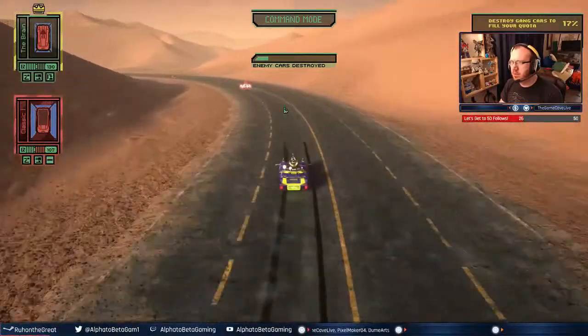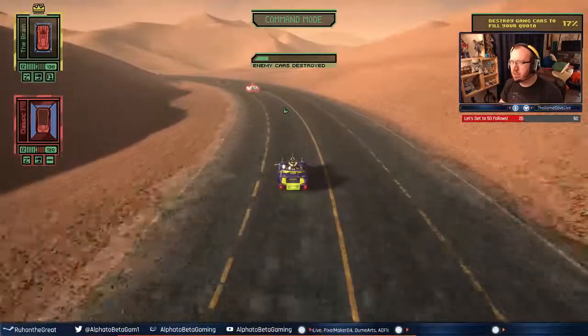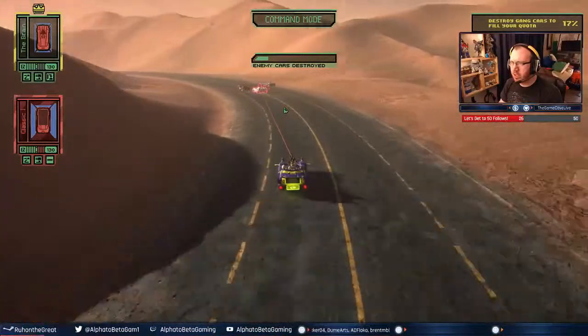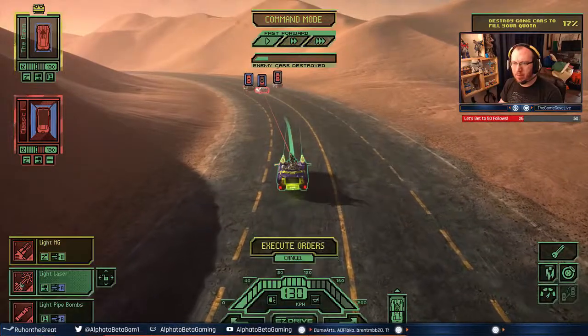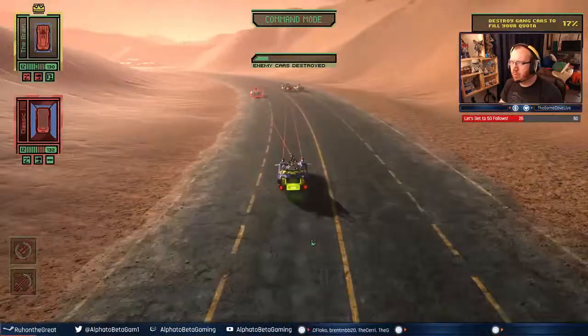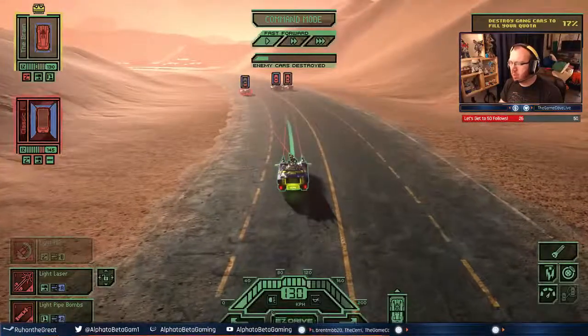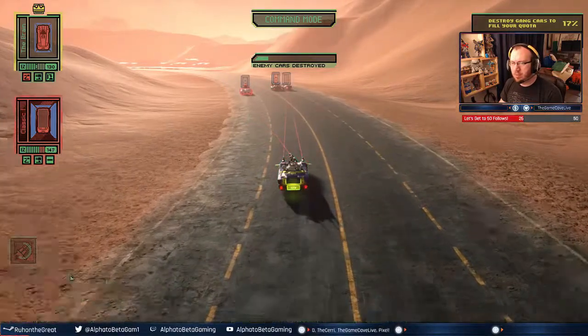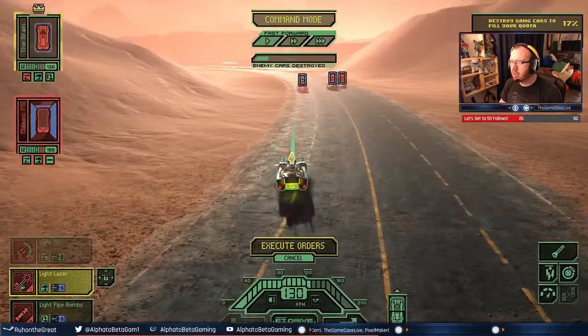Might be able to target shot here in just a second. Alright, here we go. I want that white one. I want to take that white one out, because it seems like it's got a little bit more HP than the others.